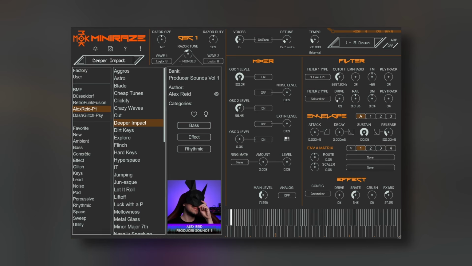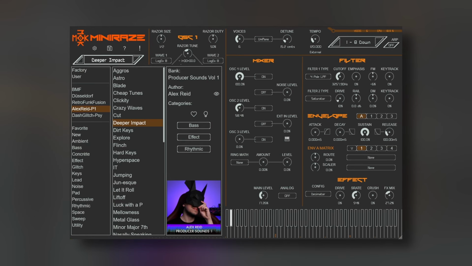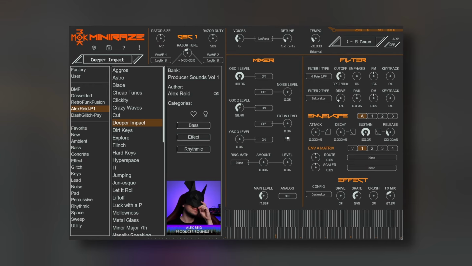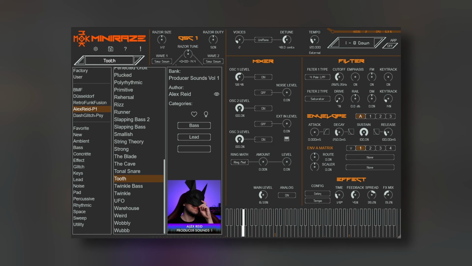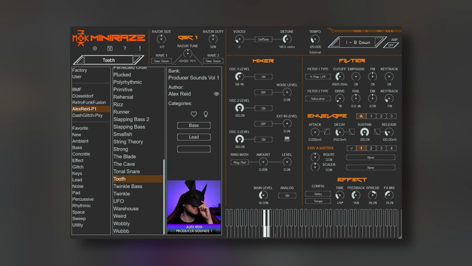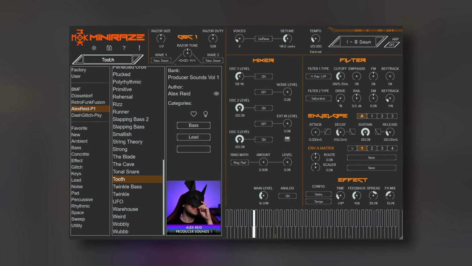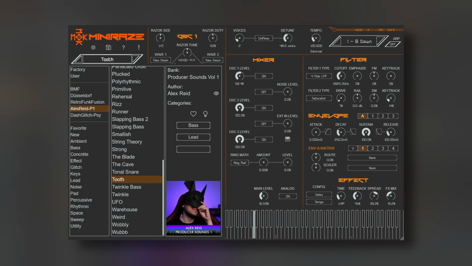I mean, take a listen to something like Deeper Impact. Or even Tooth. So you can find a bit of everything here because I had a lot of fun creating and experimenting with this synth.